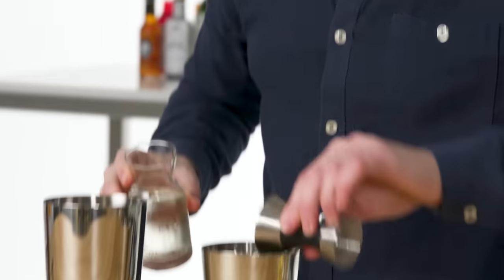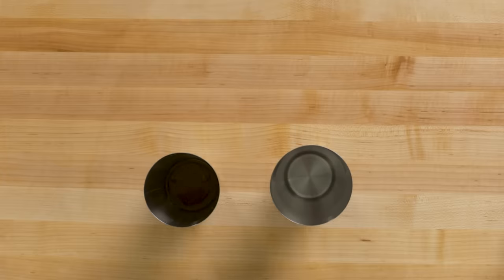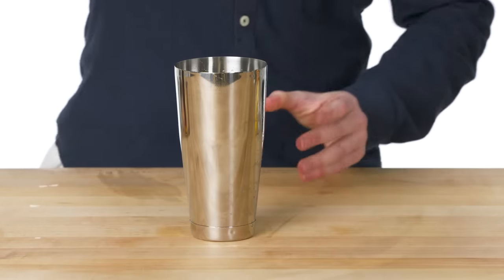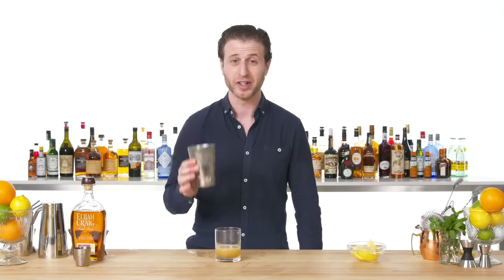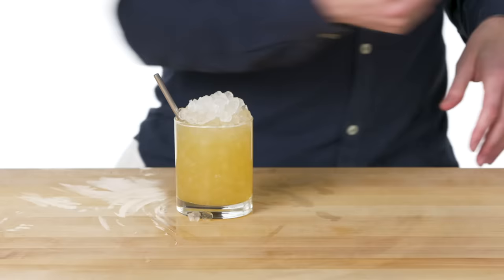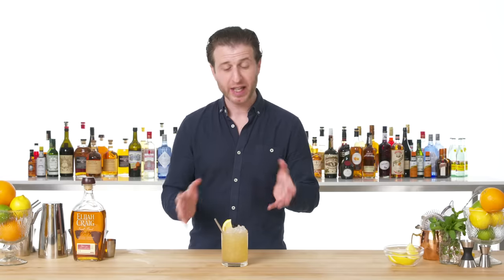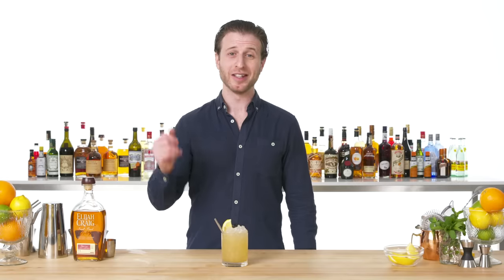Whiskey Fix. We're going to start with equal parts fresh lemon juice and simple syrup, and two ounces of whiskey — bourbon or rye works well, I'm using bourbon. We're just going to do what we call a whip: shaking with a small piece of ice just to lightly chill down the drink, basically until the piece of ice dissolves. Chilled double rocks glass. For this we're going to use crushed ice — I recommend going to a fast food restaurant or a fish market and begging them for their crushed ice because it's the best. Steel straw, because metal straws are good for the environment and great for conducting the cold temperature of the drink. The fix gets two garnishes: a lemon wedge and a Luxardo cherry. A fix is any cocktail consisting of lemon juice, simple syrup, and a spirit. You can also muddle fresh fruit into a fix for seasonality.